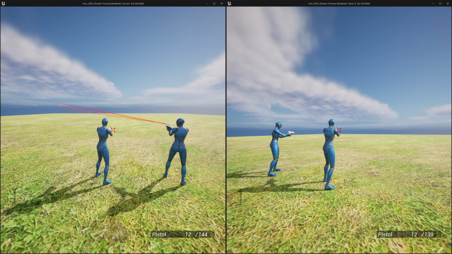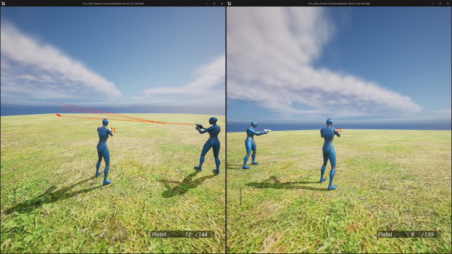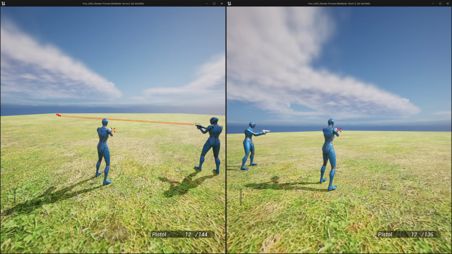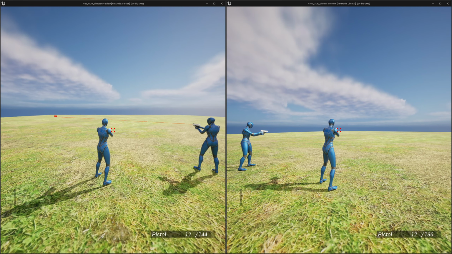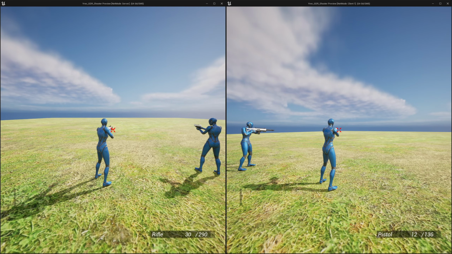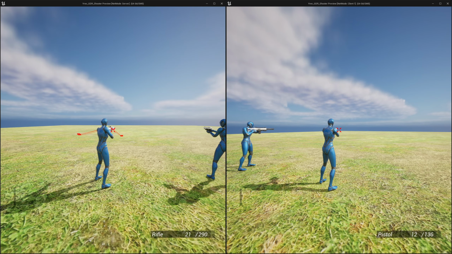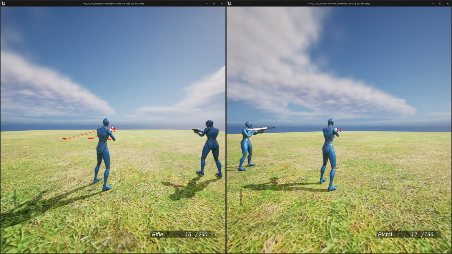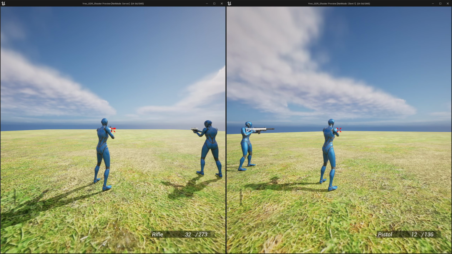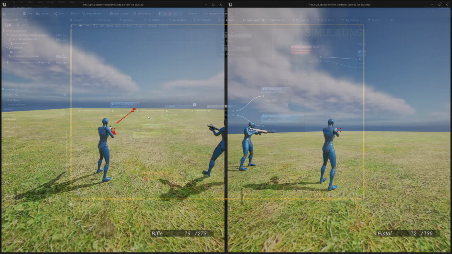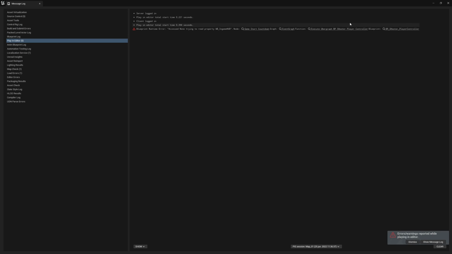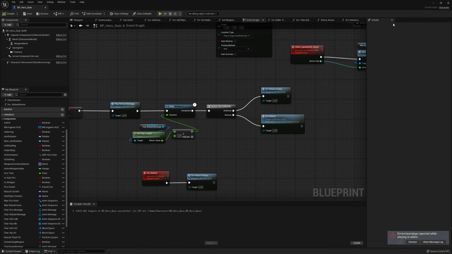Firing, reloading, and the weapon ammo is actually filling up, so that seems to be working. And let me switch to the server. And also I can fire and I can reload, and the weapon is actually filled up again. So that's working, that's good. Now there we have a little HUD error again, nothing to worry about.